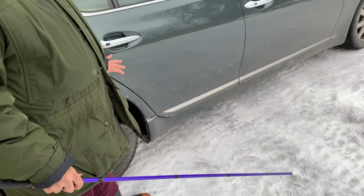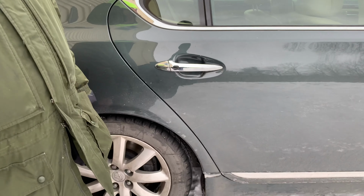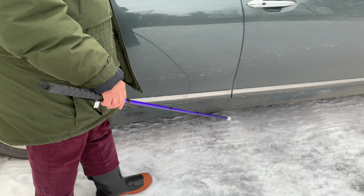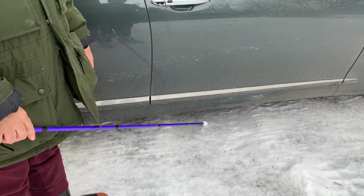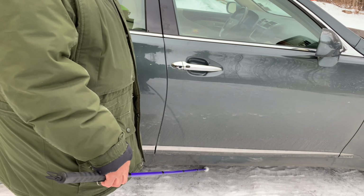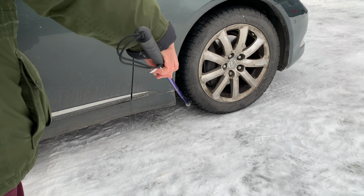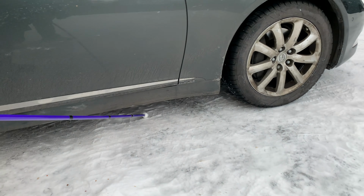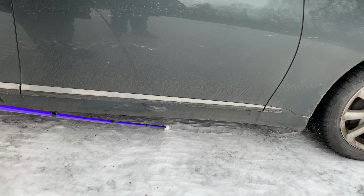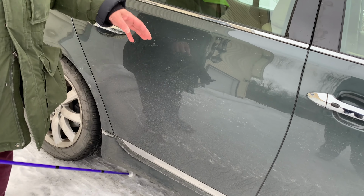What I do is when I walk up to a vehicle I'm going to get in, I'll feel for the back tire with my cane, and then I'll keep walking. But sometimes the tire will stop, and then you're in the middle of a space between two vehicles. So I make sure I am definitely on the side of a vehicle. So I have the front tire. I know the front door is right behind that, and I know before the back tire is the back door.